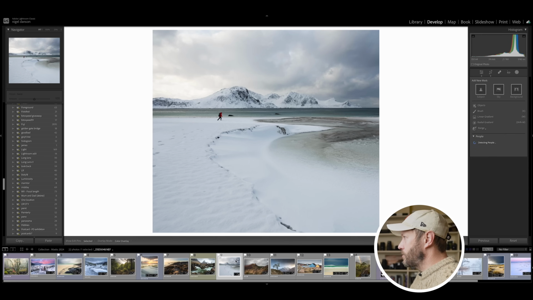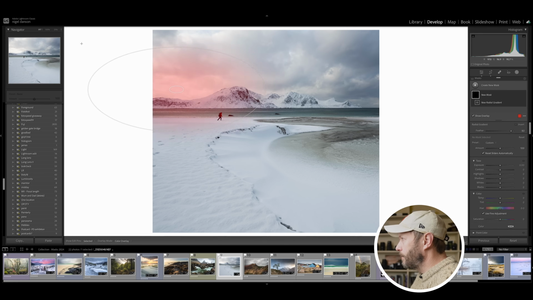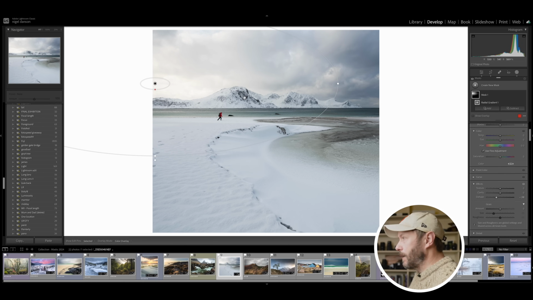Again, on this image, I would have done something similar, because a radial mask would work really well just for here because the sun was coming from this direction. So I might do quite a big radial mask. And on that, I might want to dehaze the image a little bit, but you can see I don't really want to dehaze this mountain here. So this is a good one that you might want to intersect with the sky. However, if you do that, you won't get any effect of this radial mask on this area here.